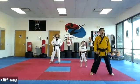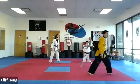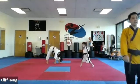Spread your feet, two shoulders apart. Face right. Touch your head to your leg and hold.